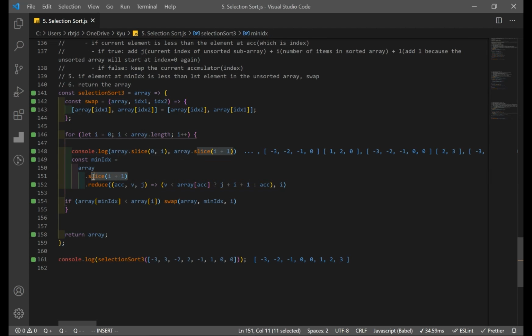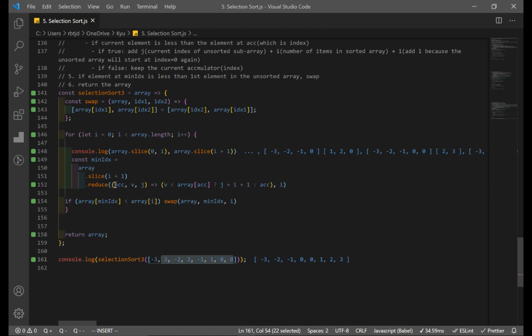And if you look here, we did array.slice(i + 1), right? So this array is going to represent whatever is right of our current index, which is i, which is 0. So 0 plus 1 is going to be 1, right? So slice is just going to look at this part of the array. So it's basically cutting the right part, and then reduce is just iterating through just this part. It's not looking at the first one.